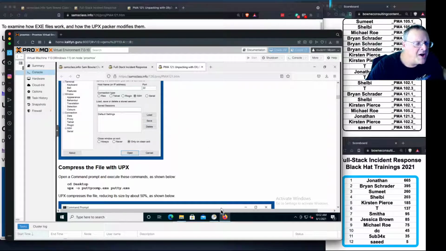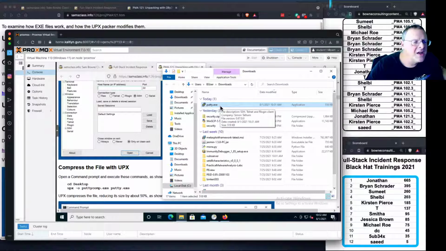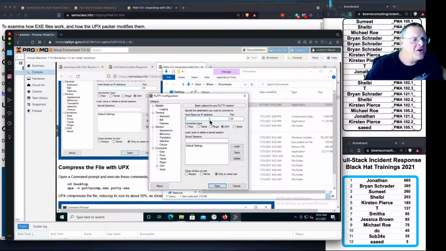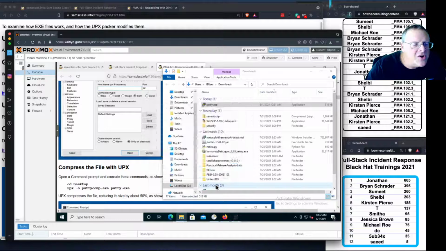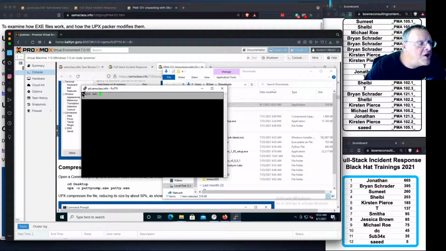So if you run Putty to just see what it does, I should have the folder open here, my downloads folder. If you run it, it lets you connect to an SSH server. I've got one at ad.samsclass.info. And of course, they're all over the place. When you connect, it asks you something about a host key. Just say yes. Then it asks you to log in and prints this message, login as. This is all I care about, this much functionality.